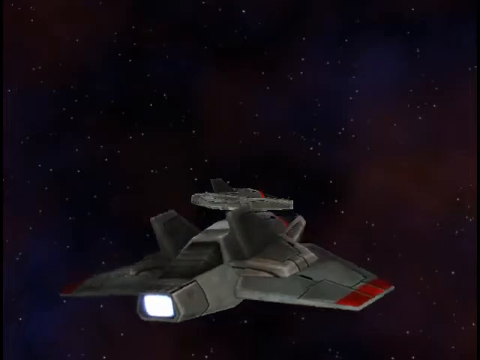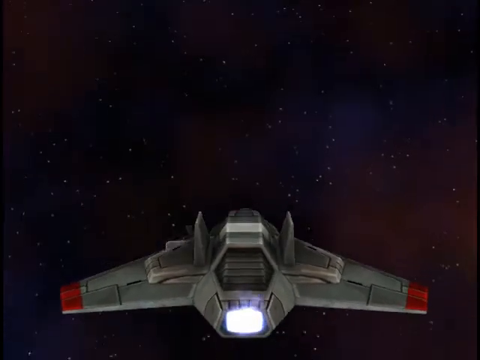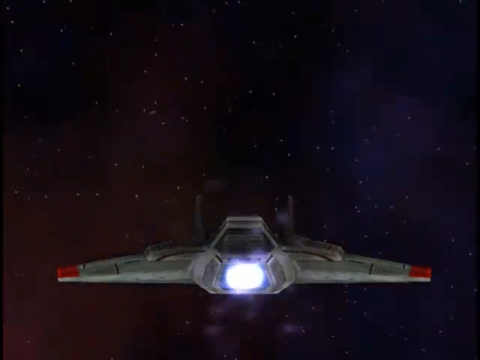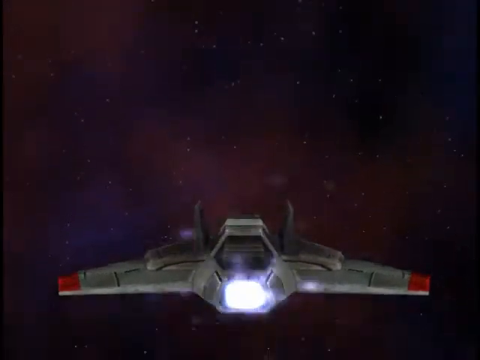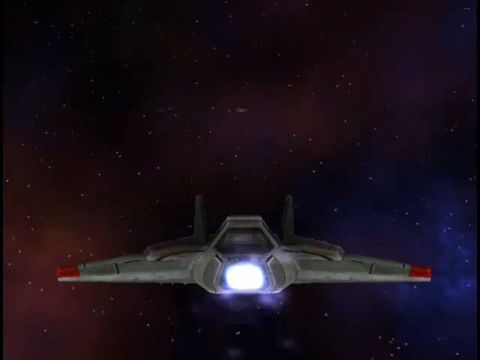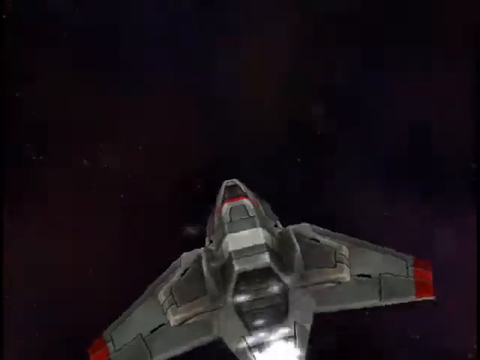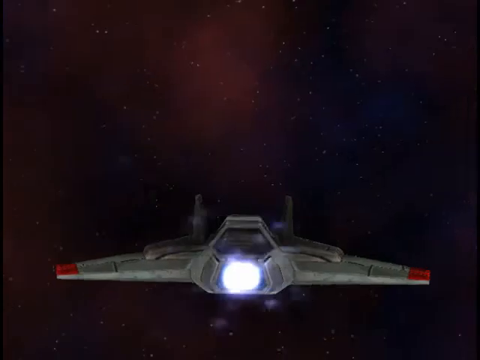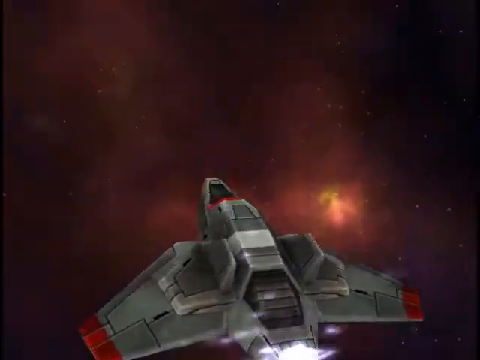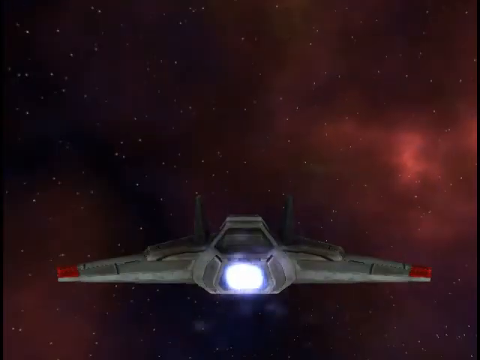Now if you notice, my engine actually exhibits a similar particle effect. If I go forward, you can see the particles flying out of the backside of my ship, and as I slow down, you can see them slow down as well until they finally stop when I'm stopped. Now they'll also follow the direction of my ship, or at least they'll trail in the direction where I was previously, giving a further illusion of movement in my 3D world.